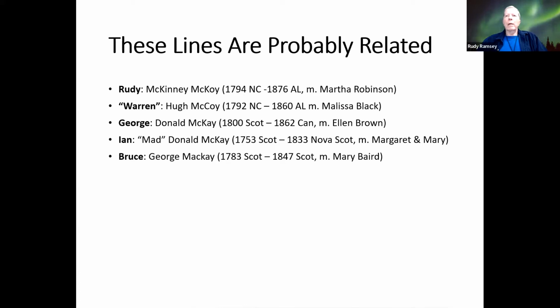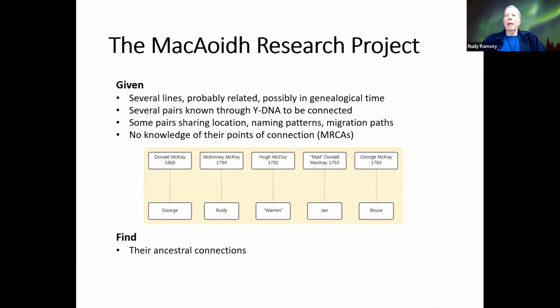I just put this slide up for completeness so that anybody who wants to see whether they might connect with the line or be interested in the line can see it. But this slide will be more informative for understanding what our situation was at the beginning of the study. We have 5 lines, and we know some of their descendants, and at least one descendant of each of these 5 lines is a participant in our study.